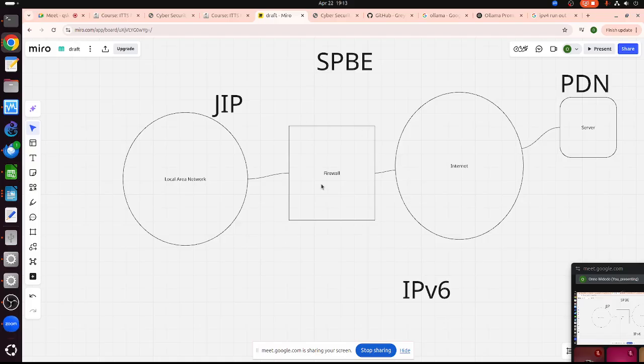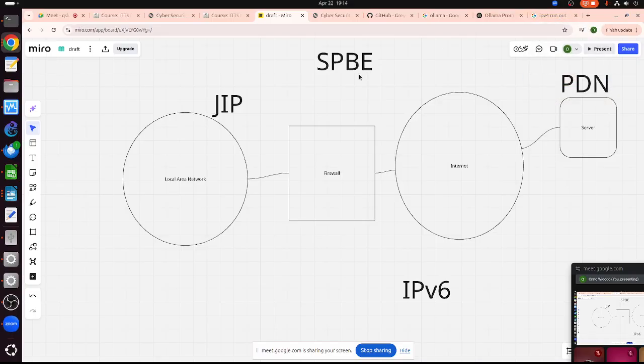So now I'd like to show you how to set up a firewall a little bit. In the previous part, I gave you some idea about the function of the firewall, why we need a firewall and so on. And now we'd like to set up the firewall. There are many ways to set up firewalls, but the idea is very simple.